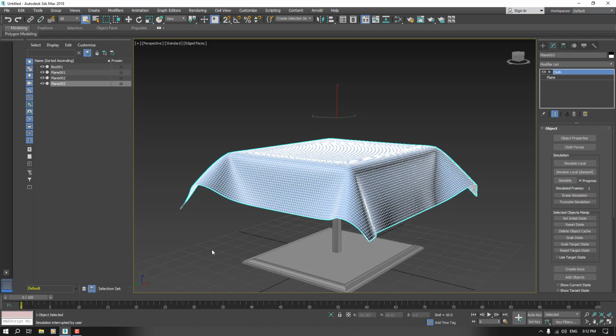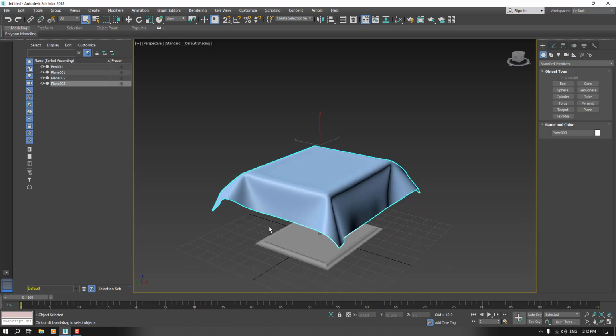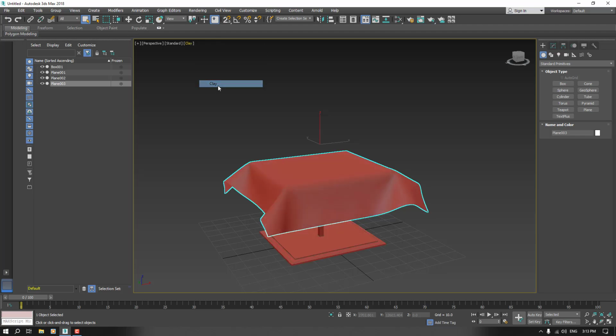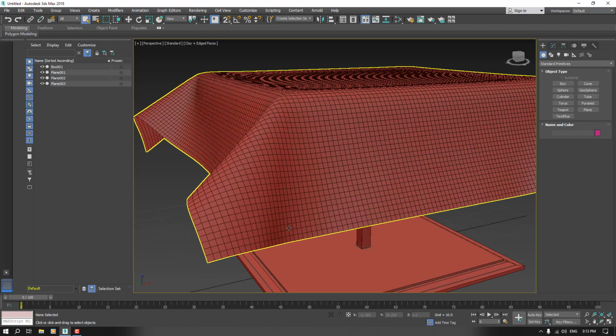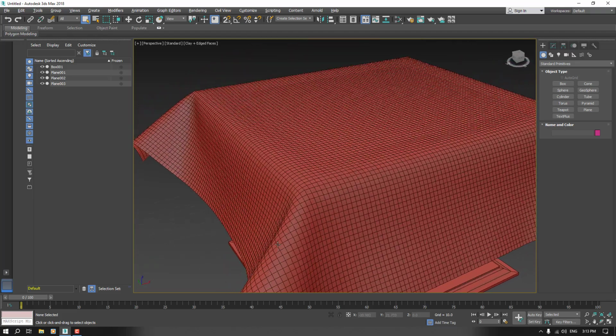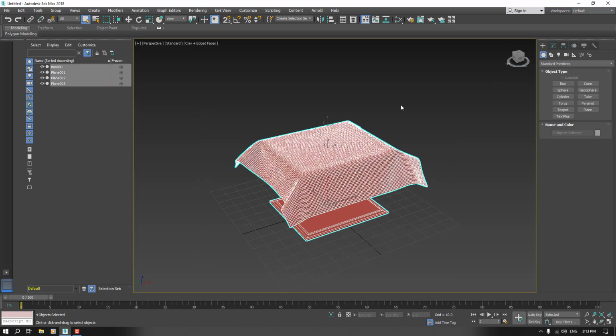Alright, now you can see this is our 3D model of our cloth, and it's really realistic to the real world. We can adjust it on any type of faces we want. So I'm going to change my shading to clay again and turn it on. As you can see, we have these high quality details in 3D modeling, and it's really important in your jobs and CG or interior design.